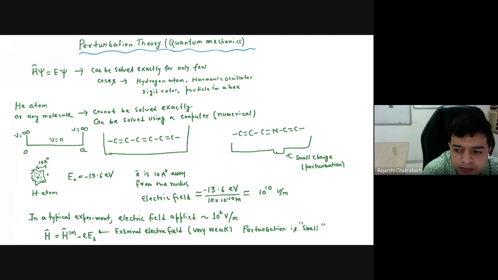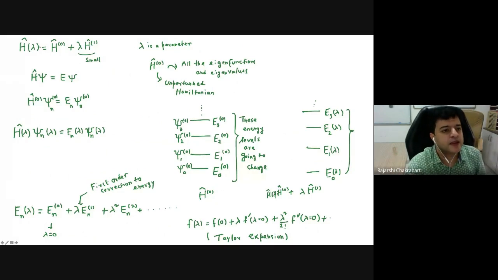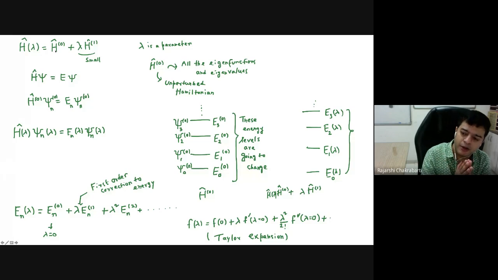So then you have to make use of perturbation theory, and it is based on the assumption that the change in the Hamiltonian is negligibly small compared to the total Hamiltonian. A small change in the Hamiltonian. Your total Hamiltonian, which depends on some parameter lambda, is given by H0, the Hamiltonian for the unperturbed system, for which the time independent Schrodinger equation can be solved exactly, plus a small correction due to perturbation, lambda times H1. You have a set of eigenfunctions with H0. They are going to change when you have this perturbation on. I don't know what the solutions are.